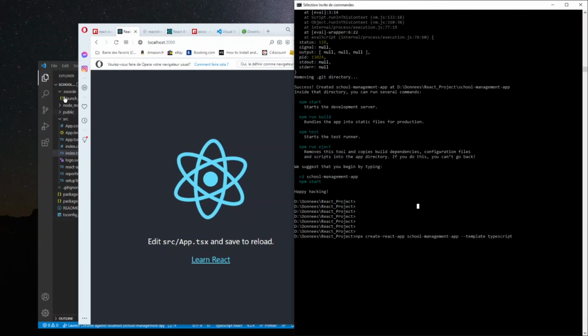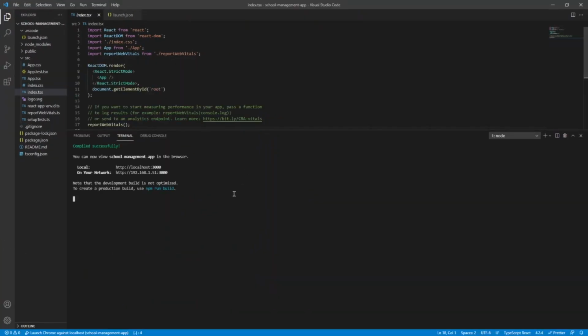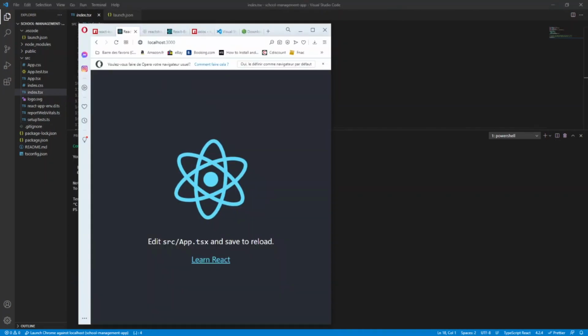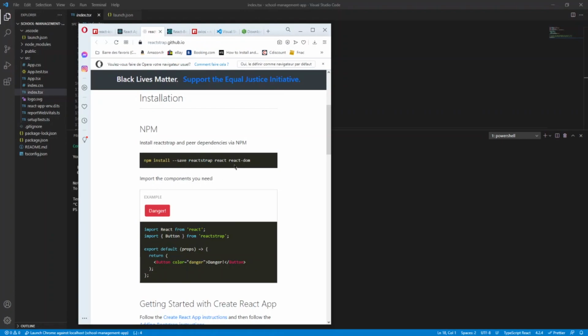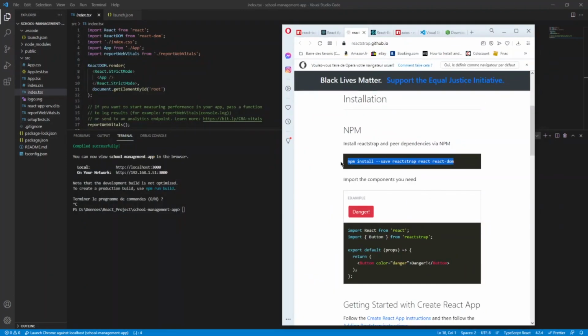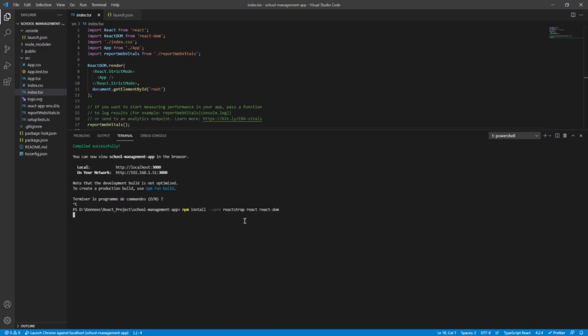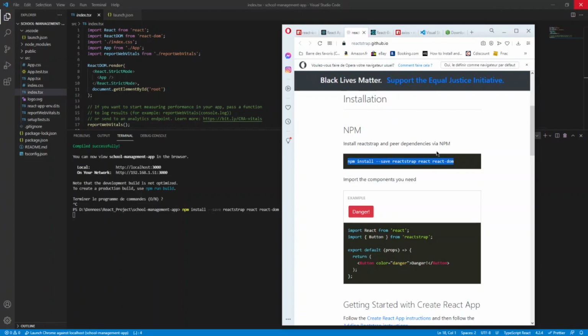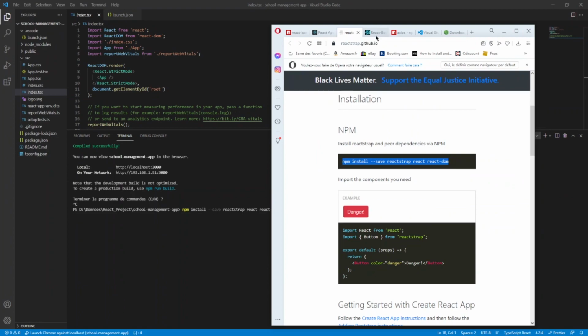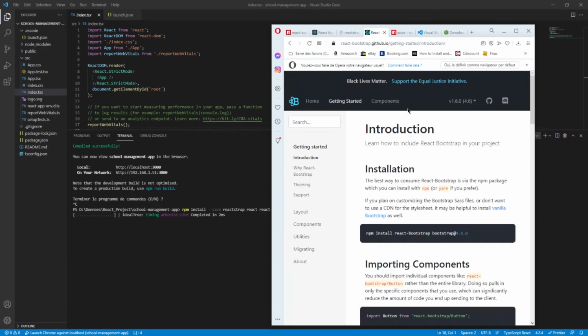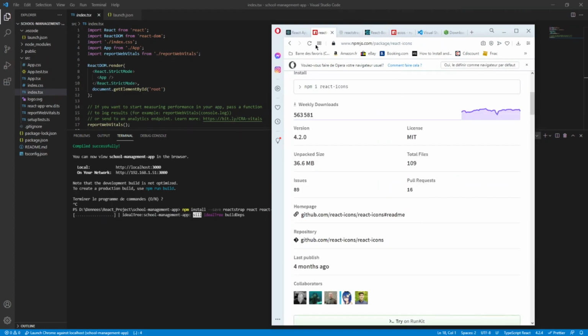So I can go to my terminal just here and now I will begin to install different modules. For example, Reactstrap, I can just run this command just here. Then after I have to install Bootstrap, then Axios, then React icons finally.